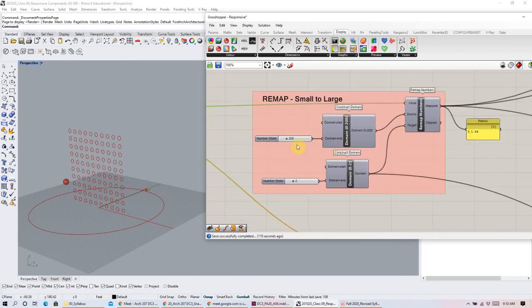Okay, it's called remapping, but it's really just radius control from what is small to large, meaning every degree from 0 to 200 will increase the radius. So these will get larger as the sun moves towards the 200 mark.